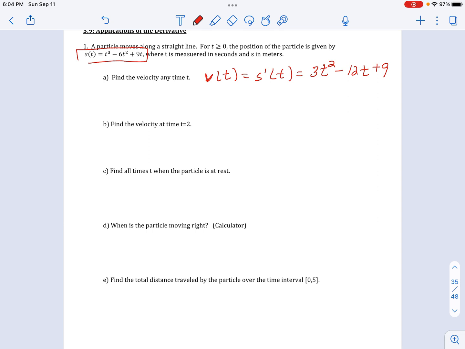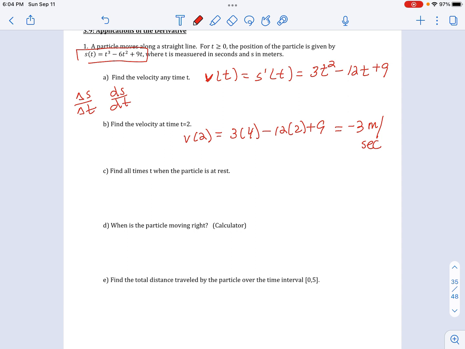I want to know what's the velocity at time 2. So I'm just plugging in 2 into the velocity function. If I do that, I can do that arithmetic in my head, you're going to end up with -3. Units in this problem would be, so this is really change in position over change in time, or ds/dt. So the units would be change in position, which is meters, and change in time in seconds. So when we're talking about a particle that's only moving right and left, if we end up with the velocity of -3, it means that it's moving left at a rate of 3 meters per second.